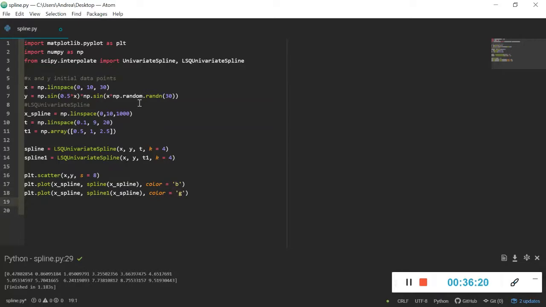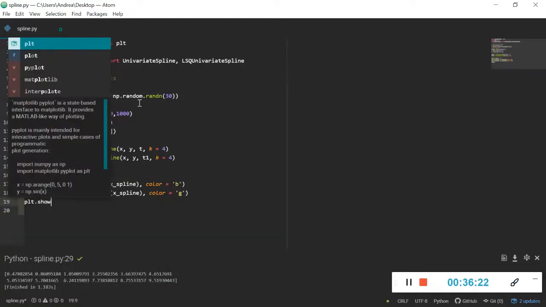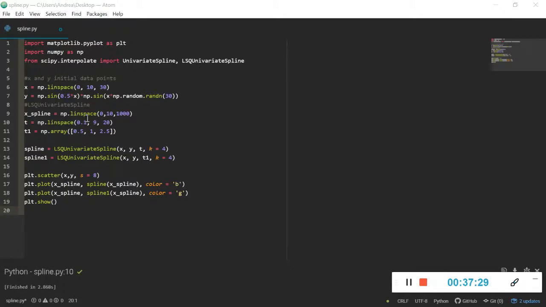Actually, I think this choice is a little bit unfortunate because the node here is very close to the initial point of the actual X array, so I will just convert it to 1, for example, to improve the situation a little bit, because we could get very strange results.